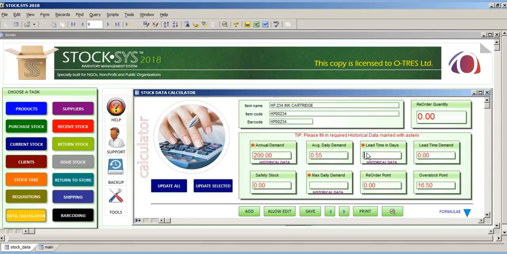And we also need to fill in the lead time in days. Let us say the lead time in days is 20 days. We also need to fill in the maximum daily demand that we have ever had. Let us say the maximum we've ever used in a day is 0.7. And once we've done that, the rest of the data will be calculated by the system for us.